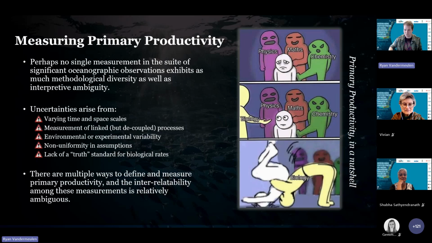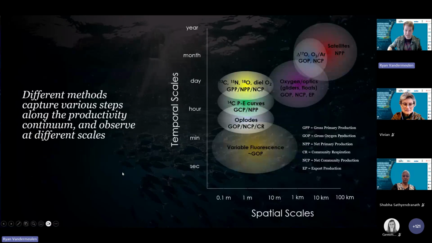So at the end of the day, which one of these is the best, right? There's not an entirely satisfactory answer, but it partially depends on the scale of the question that we're asking. Some measurements capture processes occurring inside individual cells over fractions of a second. Others integrate entire communities over hours, days, or even seasons, and others are designed to describe whole ecosystems over hundreds of kilometers. So the methods aren't just measuring different things, they're fundamentally viewing the ocean through different lenses, which is an important consideration because the questions we're asking can determine the scale at which we make our observations.